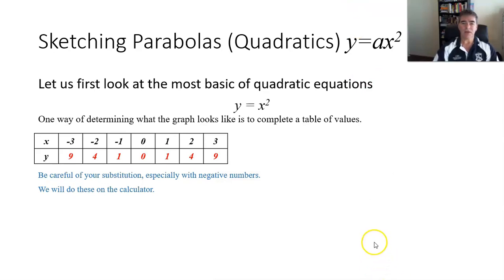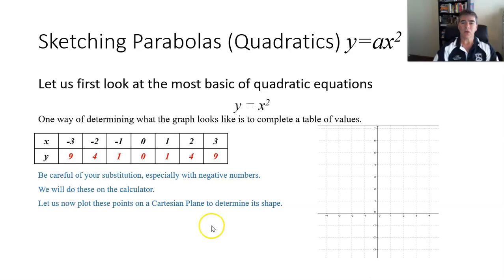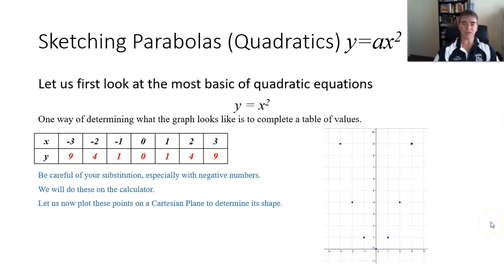So we've got our table of values, and what that means is we're then going to plot these points. So -3, 9, -2, 4, etc. on a Cartesian plane, also known as a number plane. So here's a Cartesian plane, and we're going to plot all of those points. So -3, 9, so across -3 up to 9, which doesn't show on my Cartesian plane, and -2 up to 4, -1 up 1, 0, 0, across 1 up 1, across 2 up 4, and then across 3 up to 9. So we'll plot all of those points, and there we go. I've just adjusted my Cartesian plane so those points fit on there now. So as I said, -3, 9, -2, 4, etc.